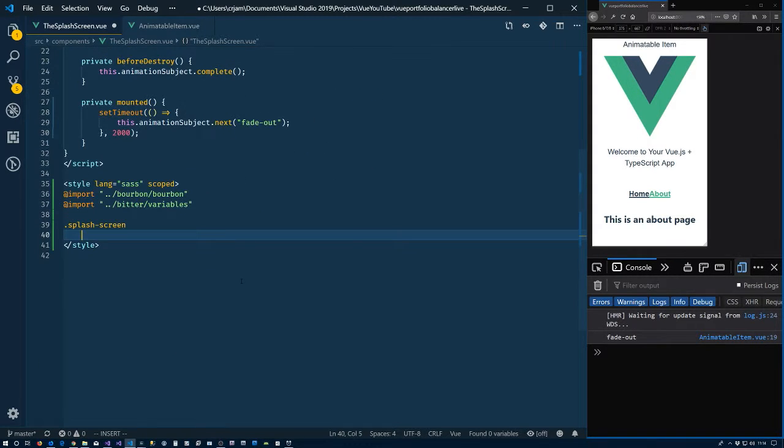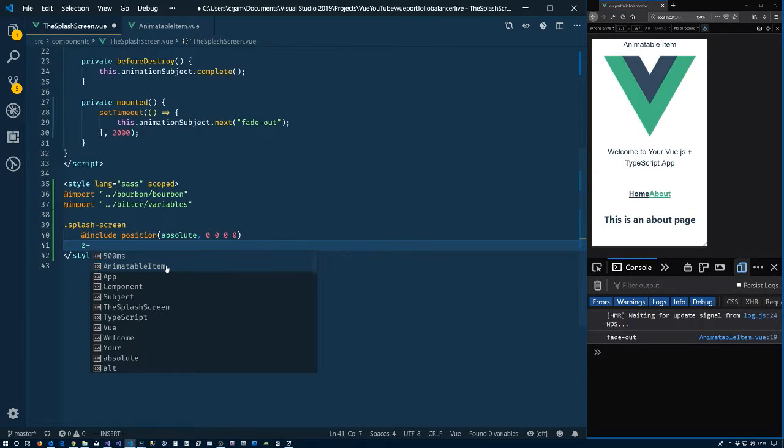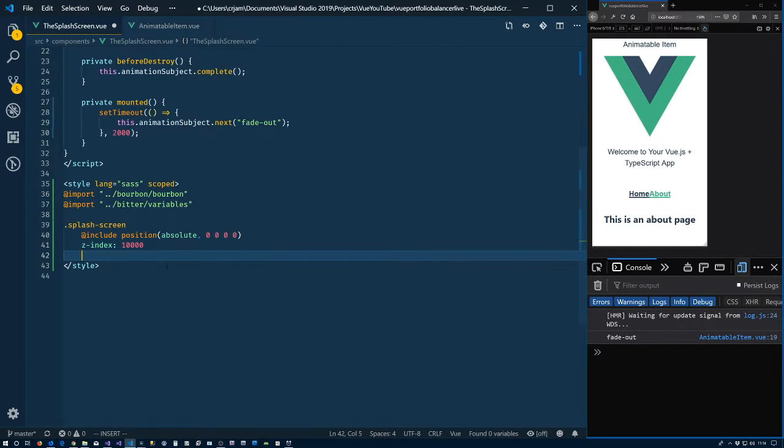So on the splash screen, Bourbon just lets me write include position absolute, and so it's just a one line to set the position and top, bottom, left, and right. You can obviously do them on your own. Z-index, this on top of everything, so let's just make it 10,000.